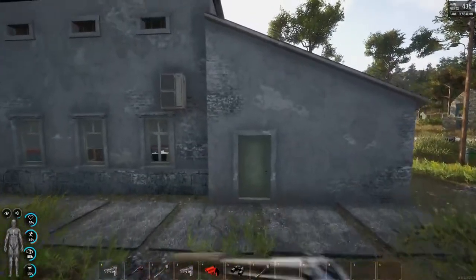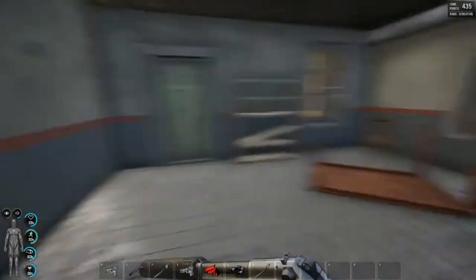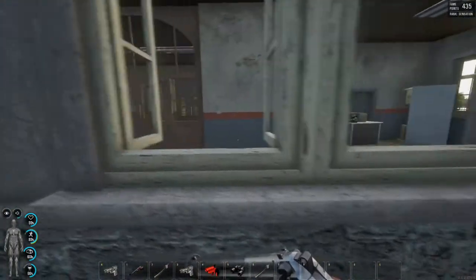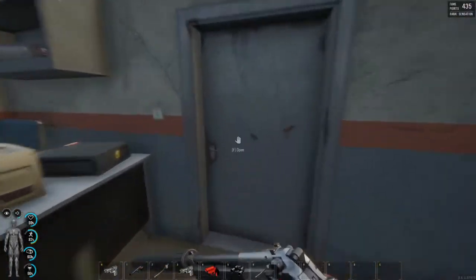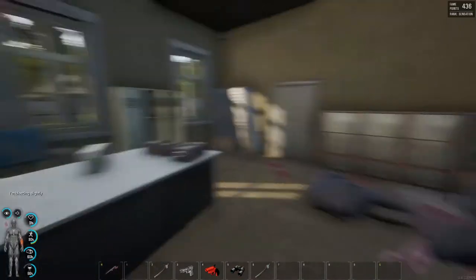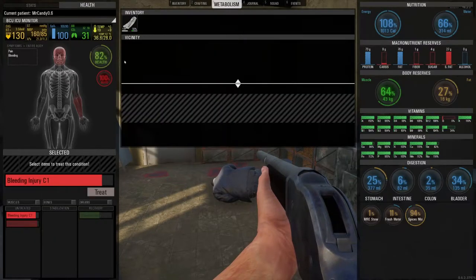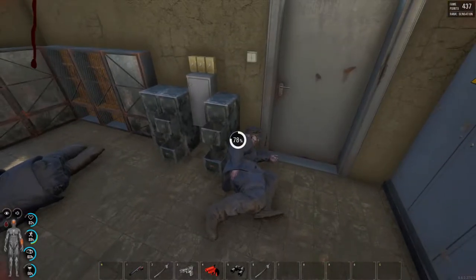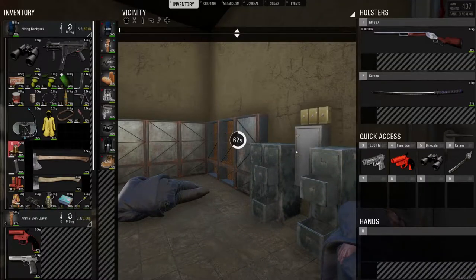Let's go and see what we can find in here. Hopefully no one. Okay, this is the kitchen. And this is the outside. Oh, I woke them up. Ow. That was a bit silly. I locked myself in here with them. That was a bit silly. Right, I'm gonna have to search you. I certainly woke them up.